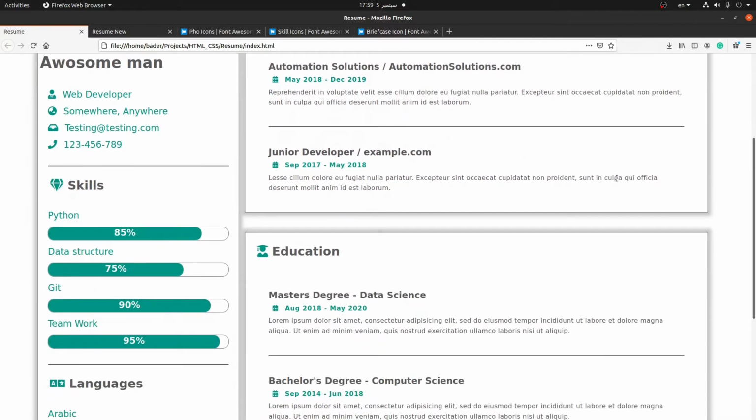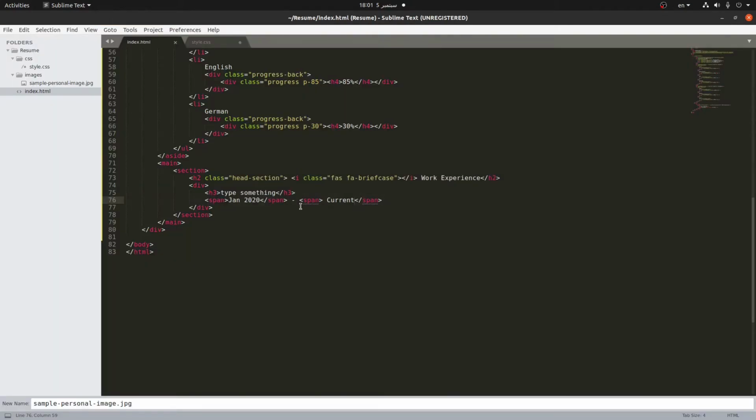Okay, now let's head back to the CSS. Let's give it a class first, to the whole div. Okay, class data-details.